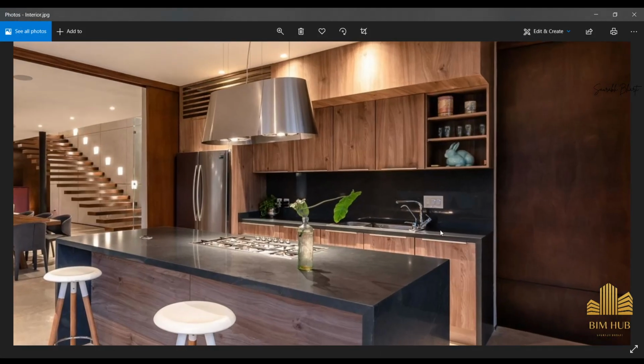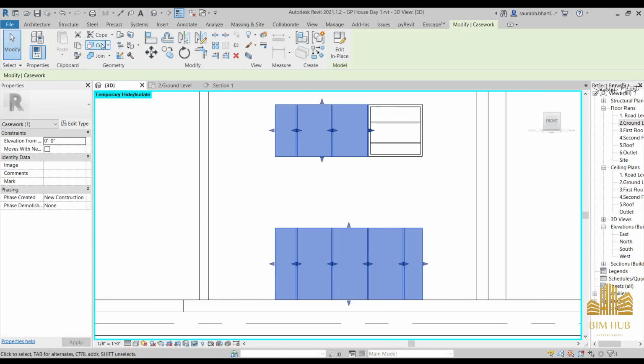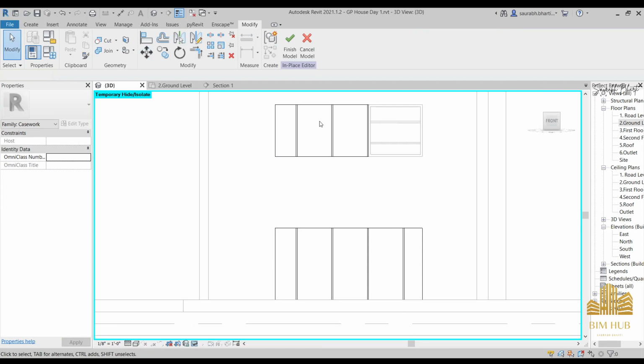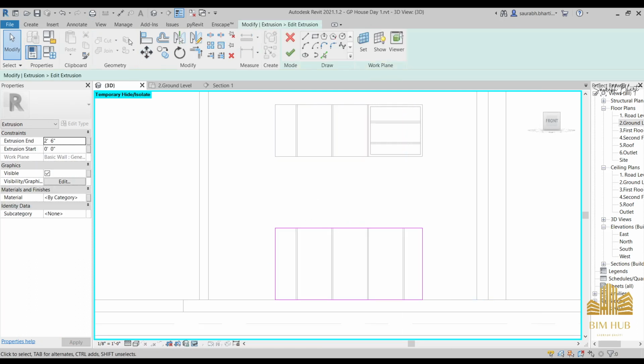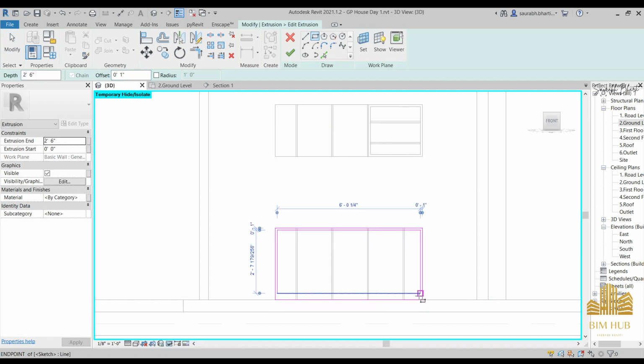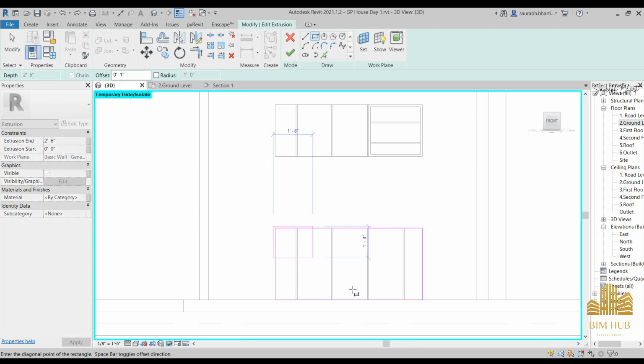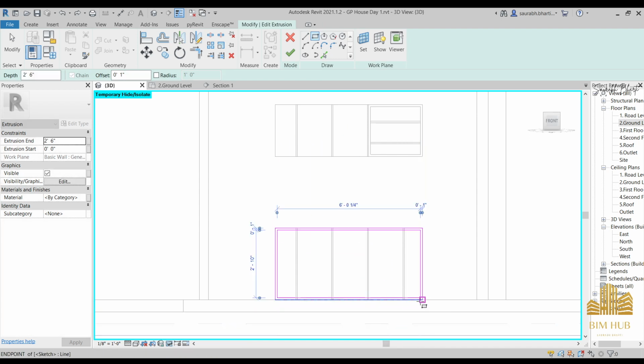And as you can see that at every place there is something as offset, so you can also do that. Just go to the edit in place, select this one and edit extrusion, and here you can do it as just give it 1 inch offset everywhere. First of all this, okay, just make something like this, spacebar, done.